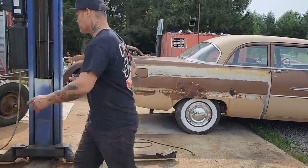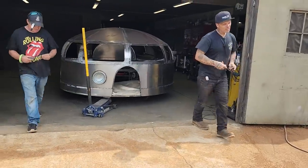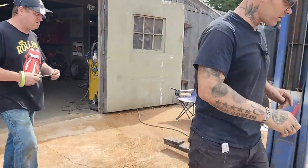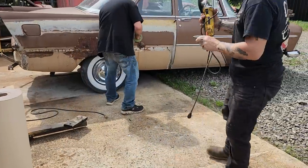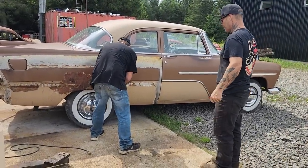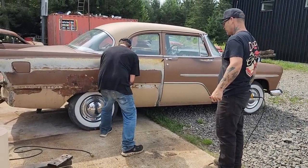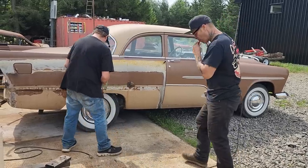There's a little piece there that's going to hold us up. And anybody can do this, if you want to take your time and just pay attention to what you're doing. We're going to make a quarter panel for this car. This is a '56 Plymouth, and it's seen better days.